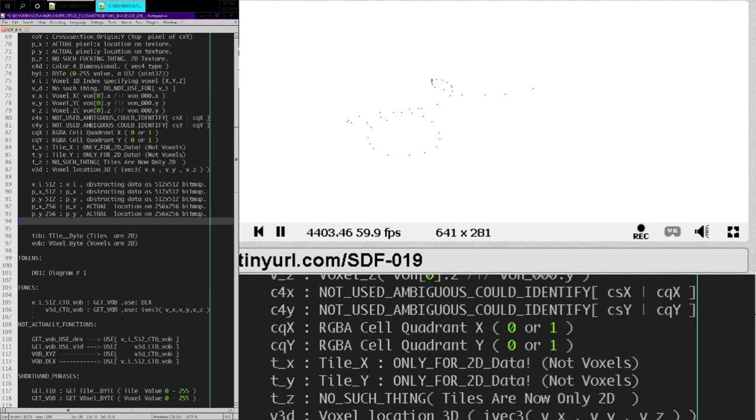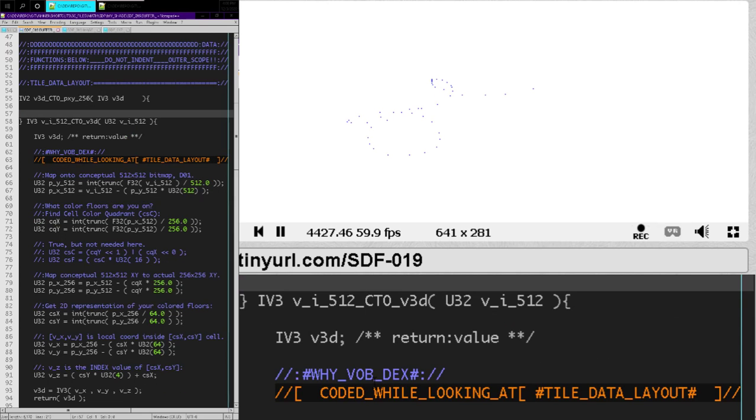So we already have PX. So PXY 256 is IVEC 3 with PX 256, PY 256, right? So that's just the range of what this is. Okay, let's go back.